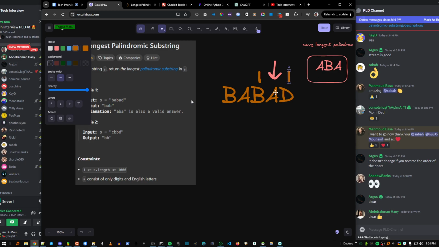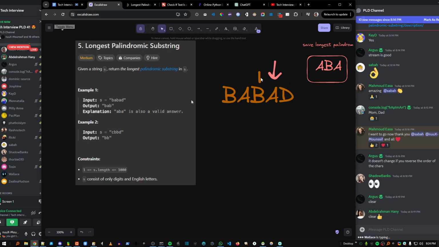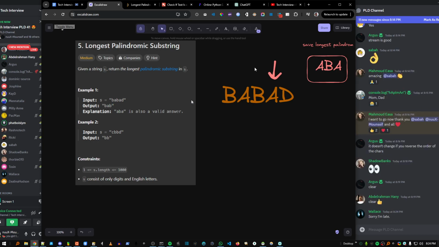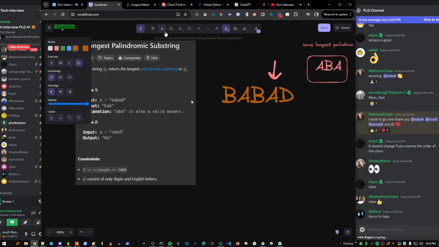And then we can compare A with the longest palindrome we have already. I have a question. Yes, please. What if the palindrome string is even, like the second example, BB, where the palindrome only goes from one side? Let's suppose it's CBBD. While we're at the B, it goes to the right only, and it's still a valid palindrome. We don't have to go left and right. Okay, let's create an example.